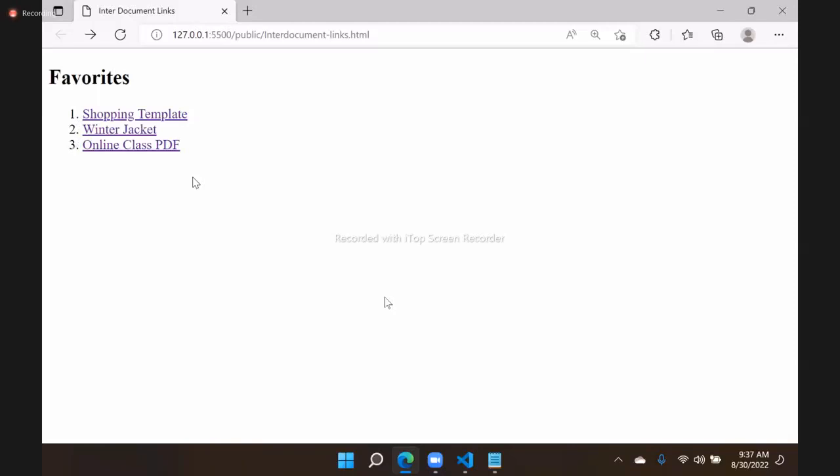As of now, whether it opens or not depends on your browser's ability. Currently it is opening. In some browsers it may not open, so there is no other way. You have to have a plugin, right?